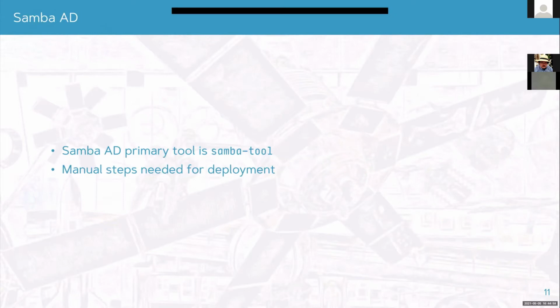So we still need some manual steps to do the deployment, but the rest, like management of it, can theoretically be done with the Samba tool. So the premise that we had was, actually, let's do something around Samba tool.